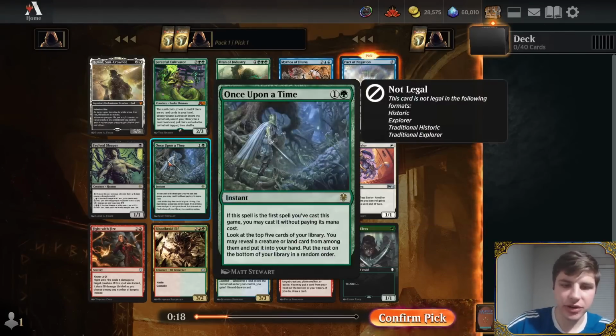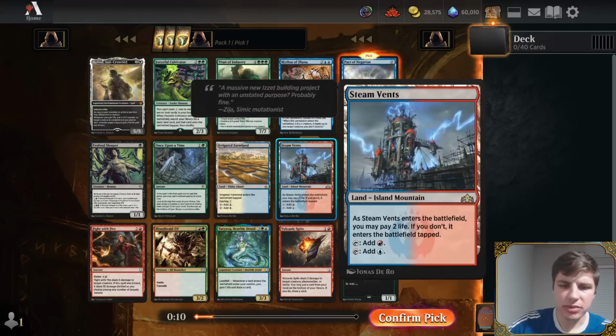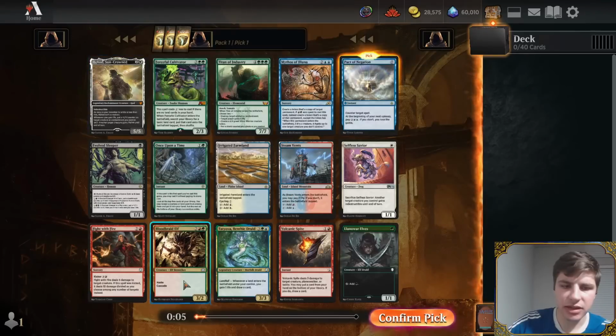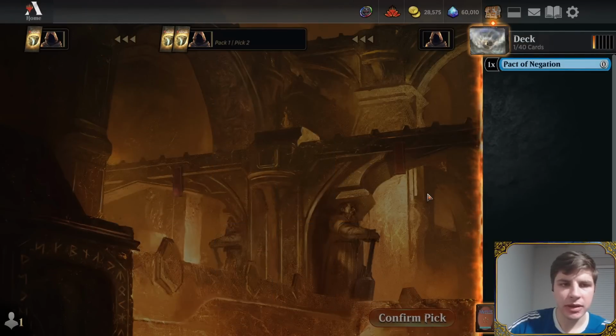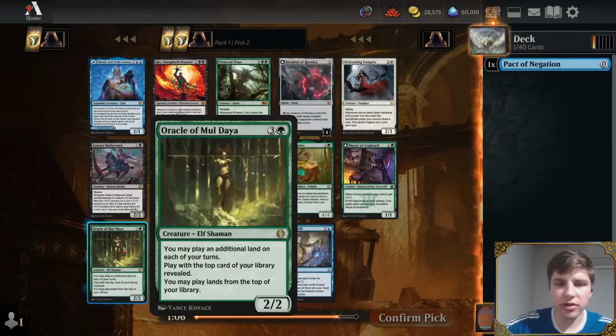Once Upon a Time is also a very good card, but much better in constructed decks probably. There's also some lands, but I don't think I'm going to take those. Heliod's cool for life gain stuff. Bloodbraid's good, but I just like taking the stuff that's unfair inherently off the bat and seeing where we go. Okie doke.